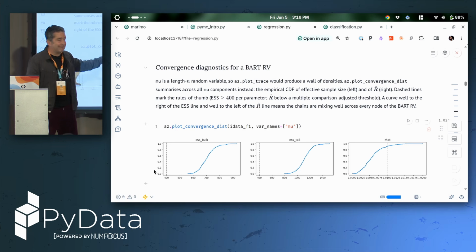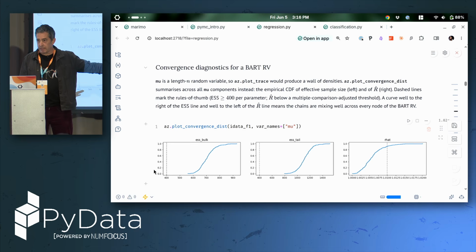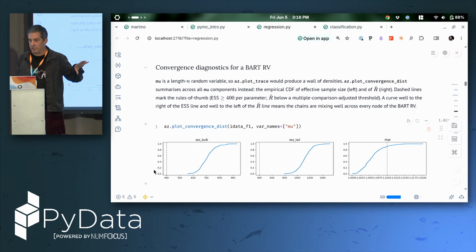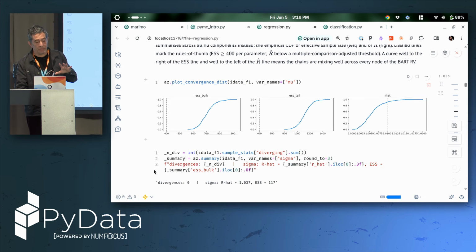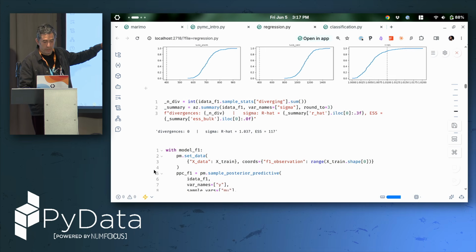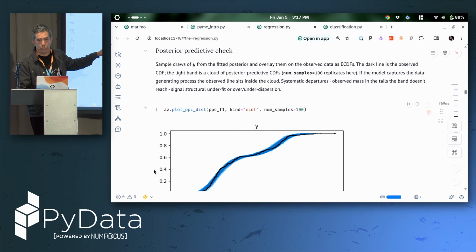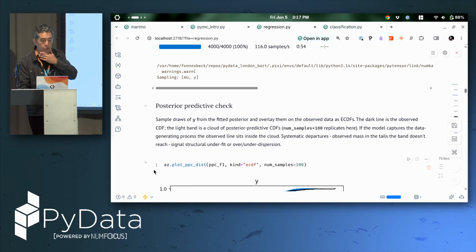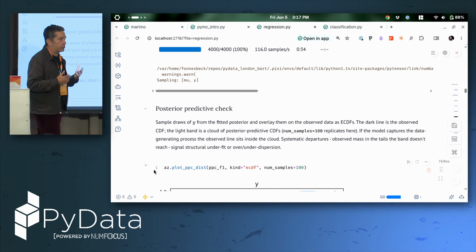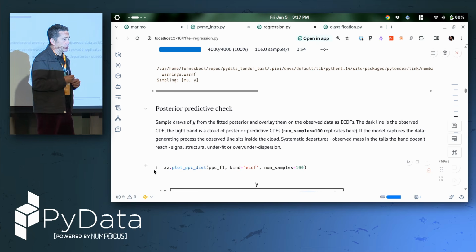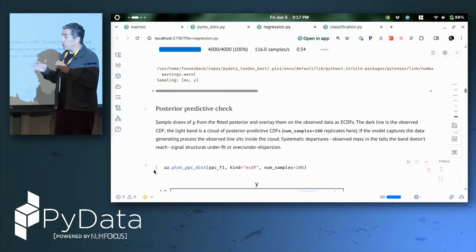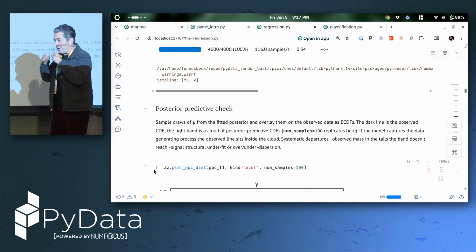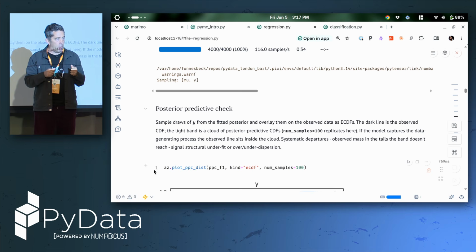You can have really clean diagnostics and still have a crappy model. Crappy models can sample really well. Good models can sample poorly. So after you've established that, if you're cool with this, now we can ask, is our model any good? And as I think I described earlier, posterior predictive checks is our main tool as Bayesians to do that. Just to repeat, we've got a model that we fit with our data, and if this model's good, then if I simulate from this model as a data generating model, it should look like the data that we used to fit it.